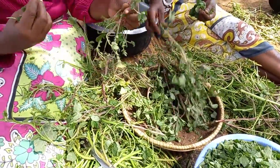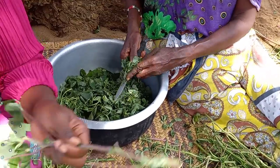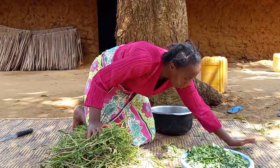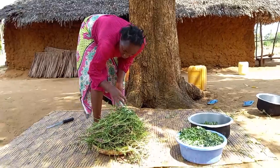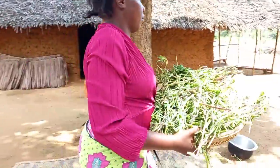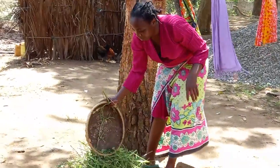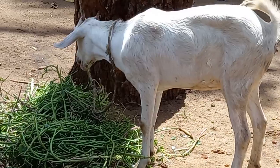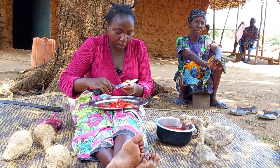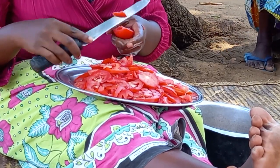In Giriamaland, when you cook all the traditional vegetables together, then it's called Mutsunga. The goats will come and eat. While doing my house chores, this is the time we get to share a lot with mom.